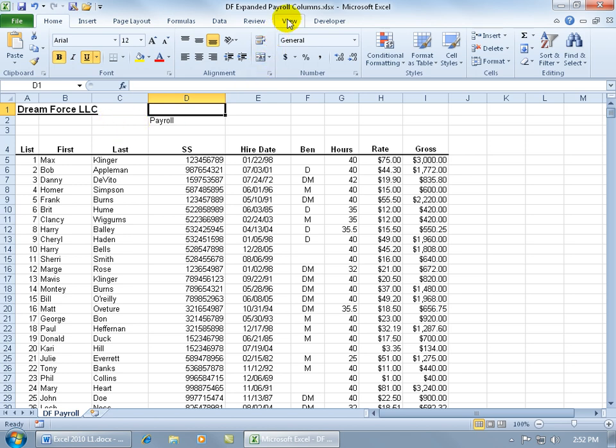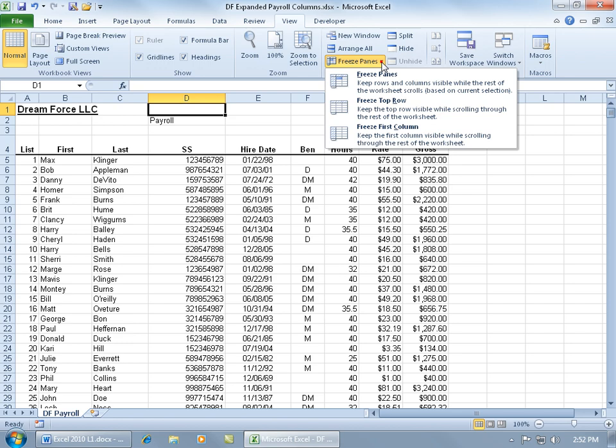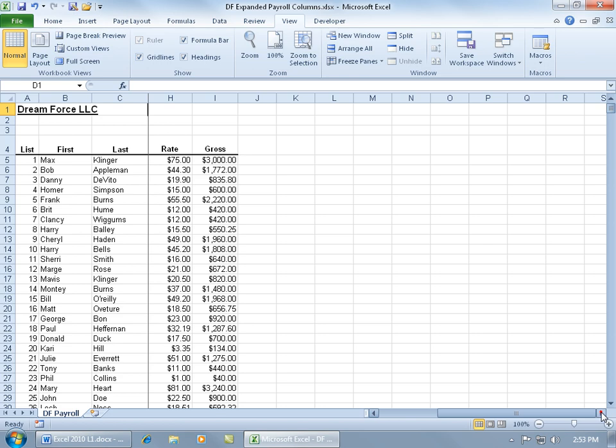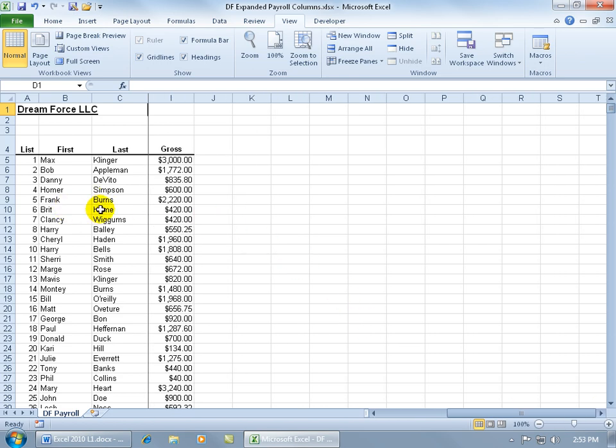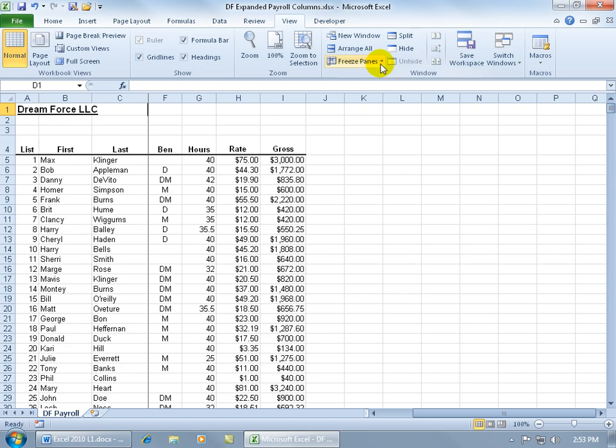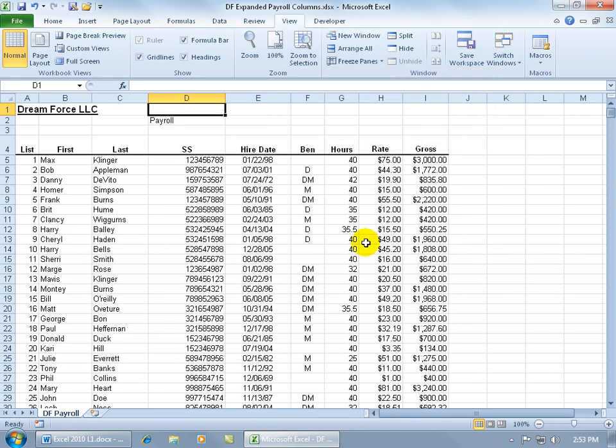So come back up here on the View tab to Windows to Freeze Panes to freeze everything to the left. That way when I scroll to the right, oh, that makes it really nice, because if I had dozens or hundreds of columns, I don't have to scroll all the way over to get the gross column and then all the way back to see who it belonged to. Just scroll over. It froze these two columns, so it collapses all the data here, brings it to a nice snug fit. So I can quickly look over and back, and then when I'm done, scroll back out or unfreeze the panes. Click on the drop-down arrow, unfreeze, back to square one.